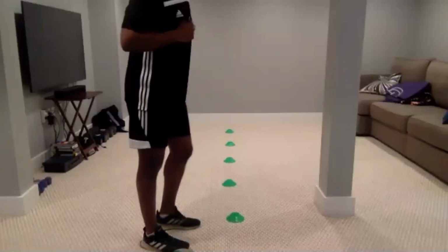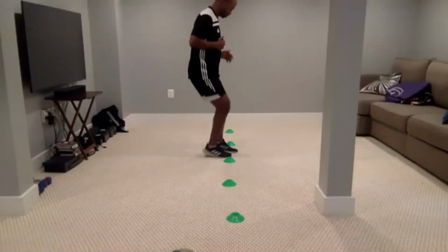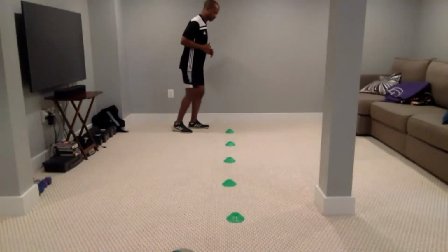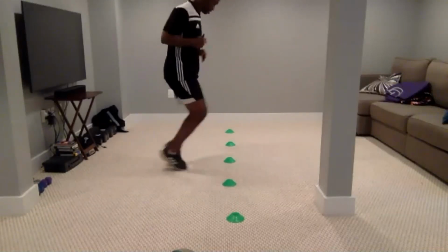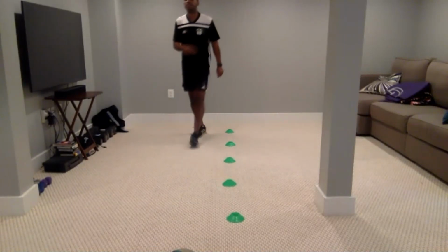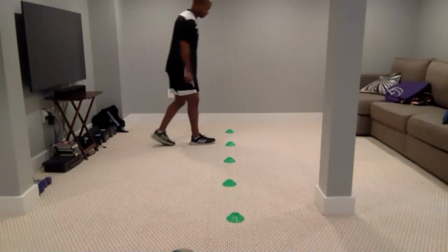Always lead with the front foot, so front foot always following. Never cross your feet. That's how slow it can look. The right foot follows the left, follows the right. Do that 6 times, up and back 3 times, basically. I'm just going really slow for demo. Done with that about now.